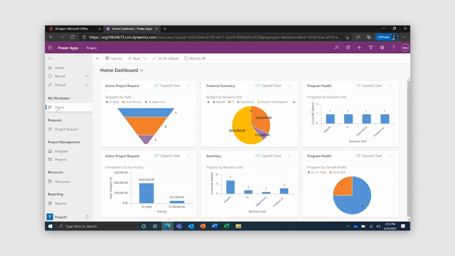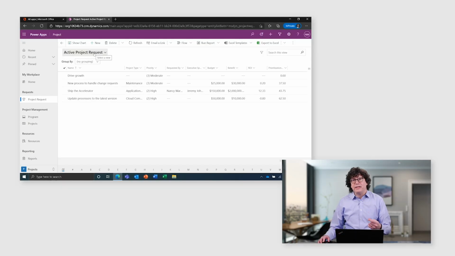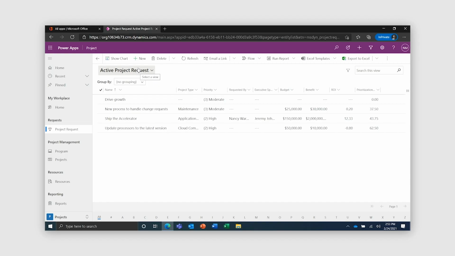Now let's talk about project requests. The Project Accelerator solution includes a module that allows for the capture of project requests and ideas, their initial development with a business case, their analysis against strategic and financial goals, and their eventual promotion to projects through a Power Automate workflow. When the request is promoted as a project, a new project will be created in Project for the Web, and then the team will be able to start working on that project. The original project request and the new project will be listed separately in the project requests and the project listings.